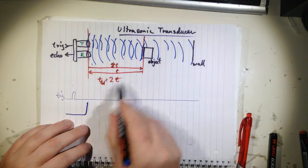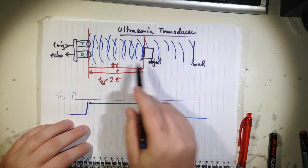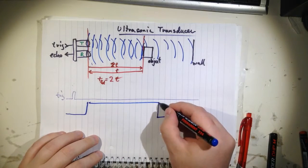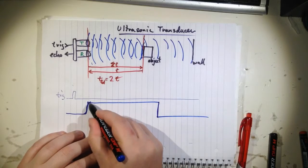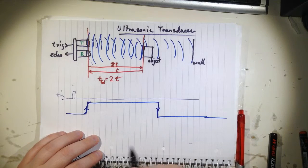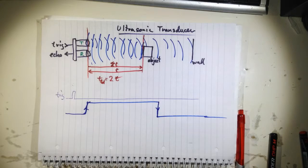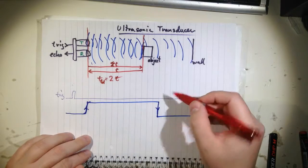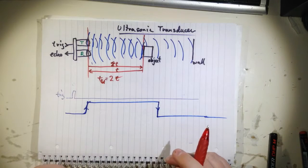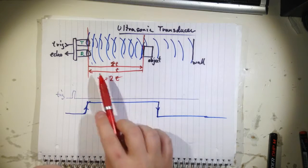And then, when that pulse comes back again and has traveled all the way here, then the envelope of this pulse, or the edge, will go down. So here it goes up, and then it goes down again. And it stays down until you trigger it again. And what I saw was that if I triggered it again too early, it wouldn't respond to me anymore. So it cancels out anything that comes later.